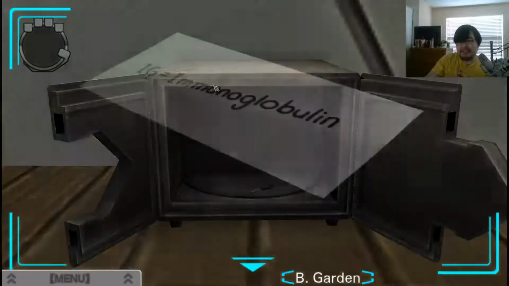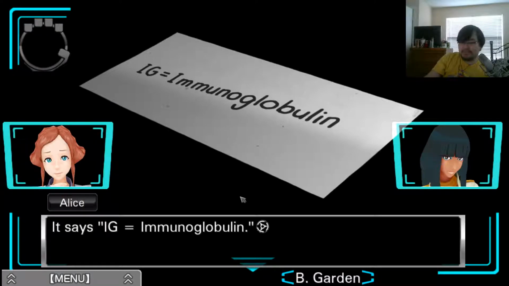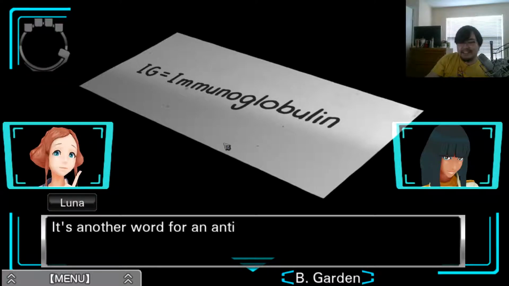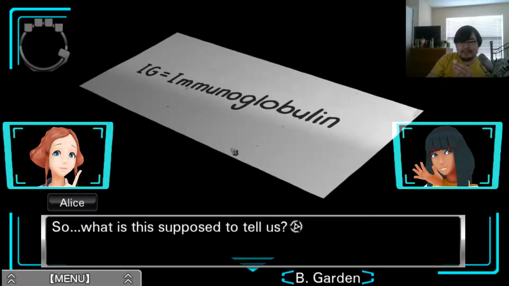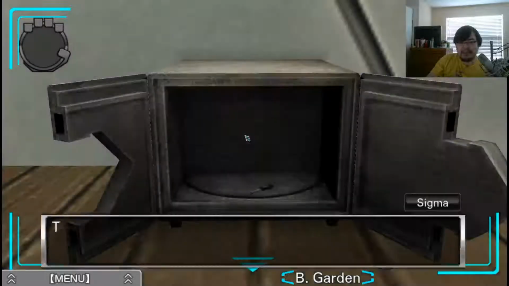There's two more things in here. What's this? It looks like a note. It says IG equals immunoglobulin. What's immunoglobulin? It's another word for an antibody. You mean like the thing in your body that fights off bacteria and viruses and stuff? Yes. So what is this supposed to tell us? Honestly, I have no idea.